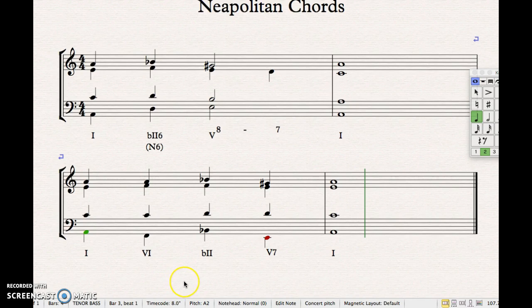So these are two ways of thinking about flat two. The first one, in root position, the first inversion is the most common by far. But the second one you will encounter in more expansive explorations of this flat side of the minor scale. And in every case, to keep in mind, the upper voice leading has got to go Ra, to Ti, to Do, that diminished third. As odd as it sounds, that's exactly what you're supposed to do. All right.